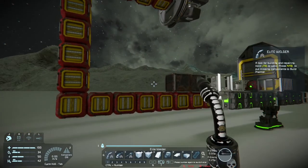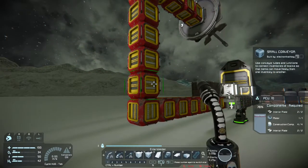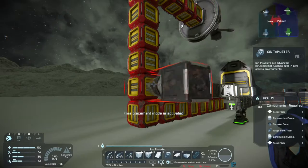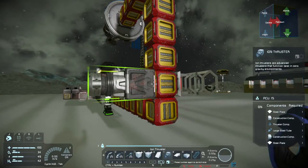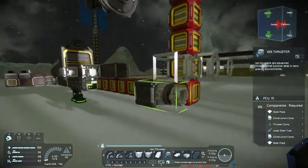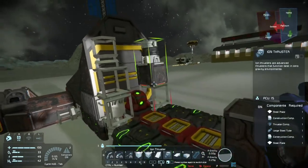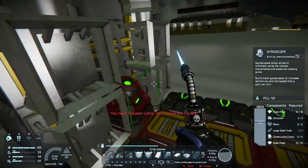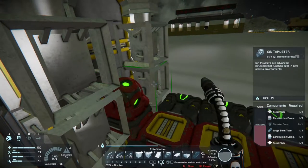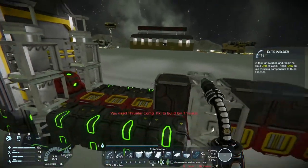Just got to get a couple more supplies and I can finish these things off and then move on to the next task. Maybe I should put two on the back here — two should be fine for propelling this. It might get kind of weird with steering because they're so far back, but I think if we keep it balanced enough, it should work. And since we're on the moon, I'm only going to put two thrusters going downward. I don't want to crash that hard.